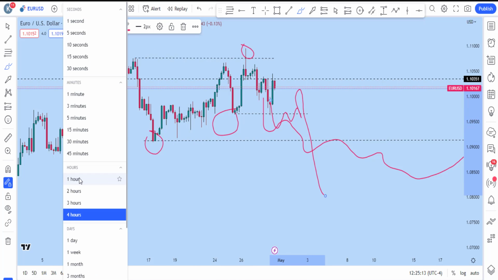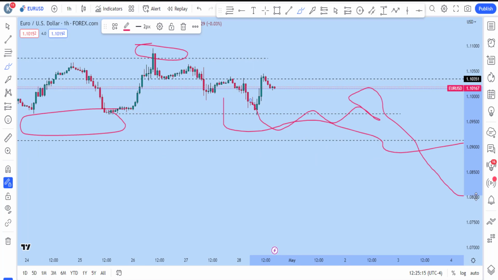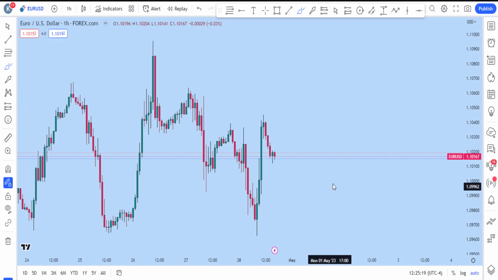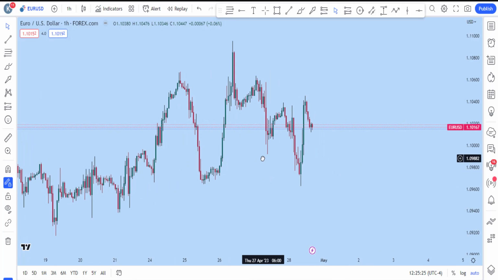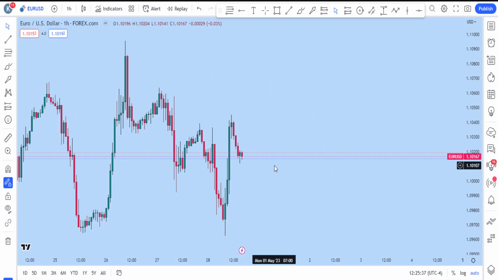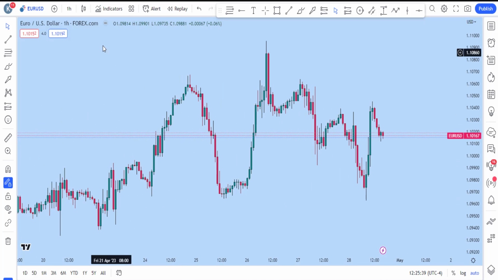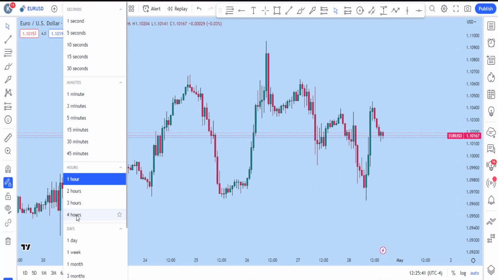If we drop down to the 1-hour time frame, we're going to have a better view of what is happening from that place. So this is what is happening on the 1-hour time frame too. We have not seen any significant reason why we should go bearish from the 1-hour time frame. So tomorrow, Monday, we're going to see exactly what price may do. So we're going to know from the 4-hour time frame.